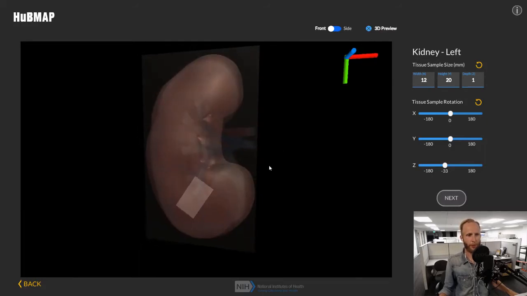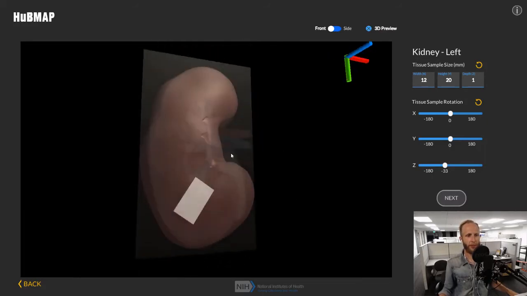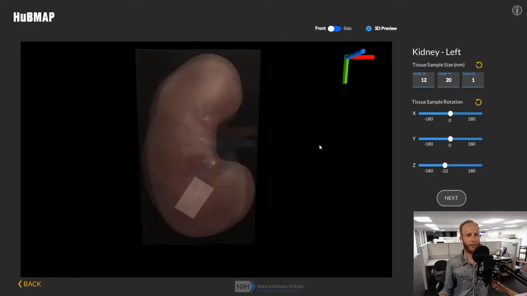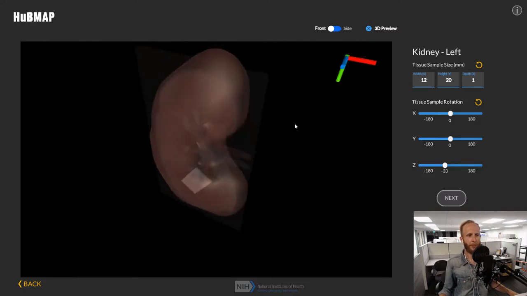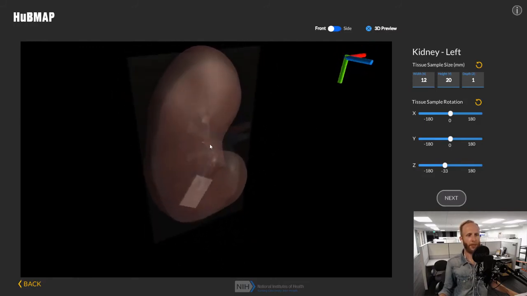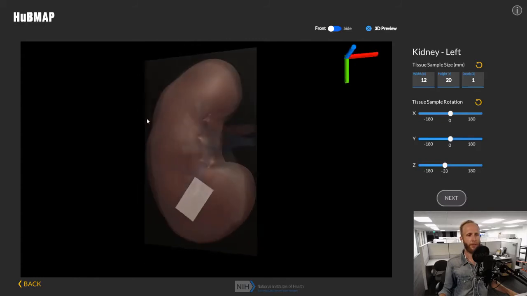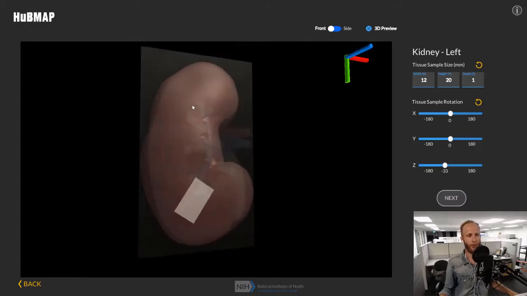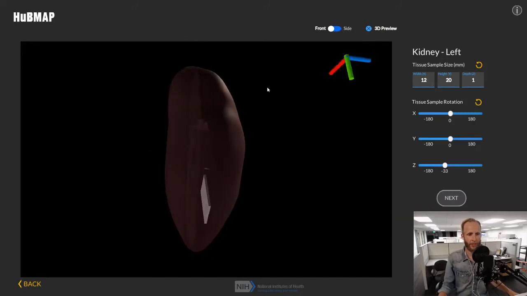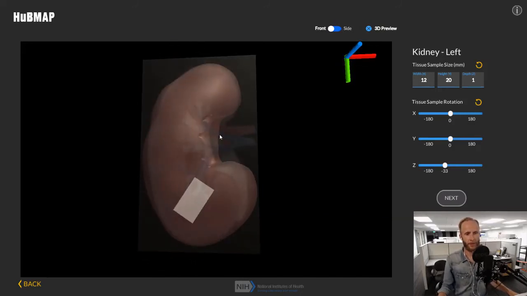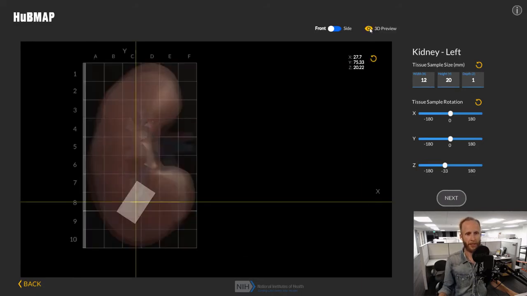So just click the 3D preview button, and then you can actually, by dragging your left mouse button, move a three-dimensional camera around the kidney so that you have a better three-dimensional impression with depth cues where exactly your slice is positioned. You can close this view by clicking the 3D preview button again.